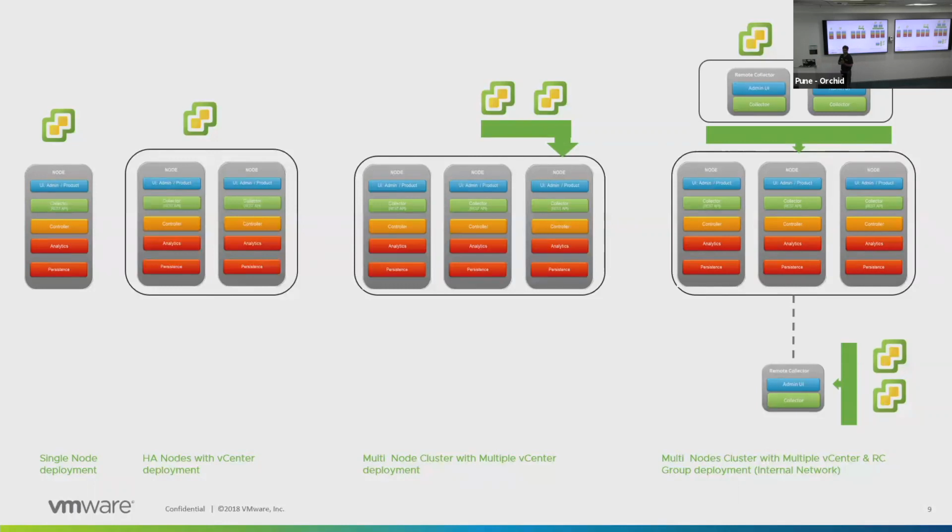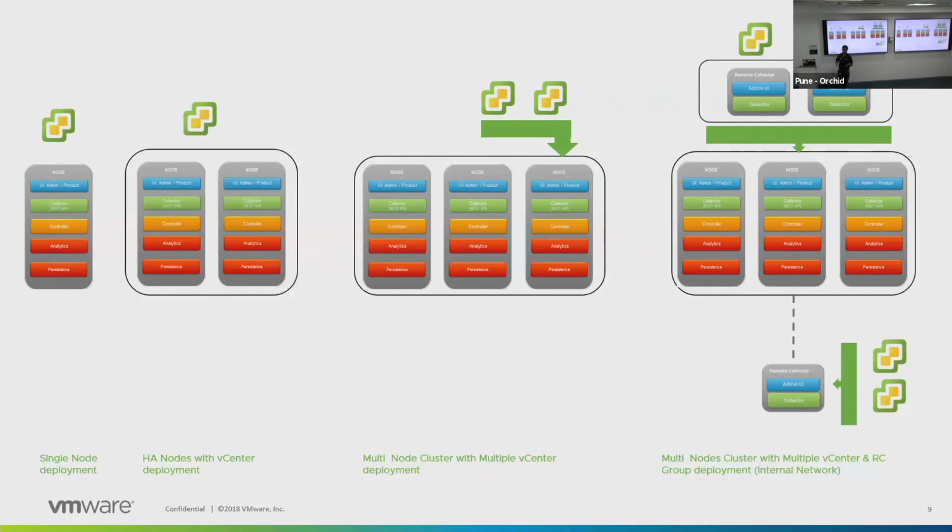So what I can do is deploy a bunch of remote collectors. When more than 2 remote collectors are deployed in the same environment, they form a collector group. So a collector group gives you an added advantage. Rather than configuring your individual vCenter adapters to your remote collector, you're connecting them to the collector group. So at any given point in time, if any of these remote collectors goes down, I can bring in another remote collector and put it there.